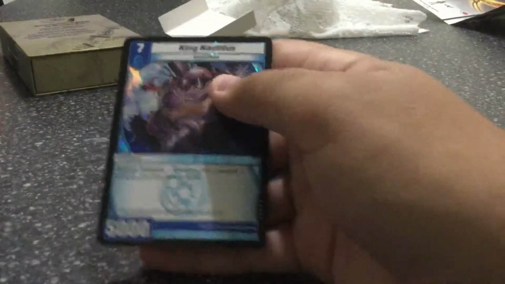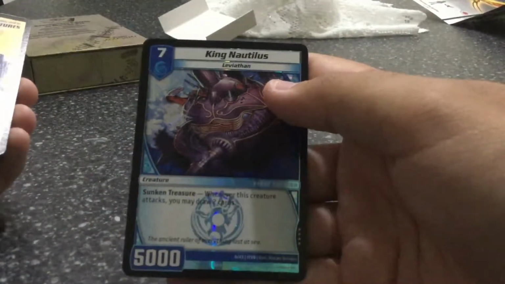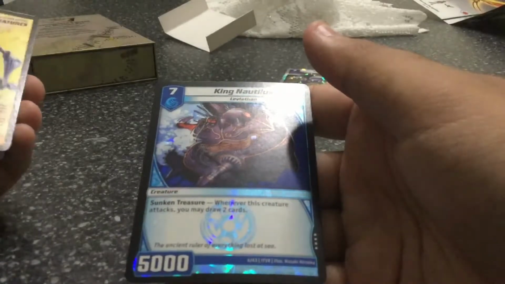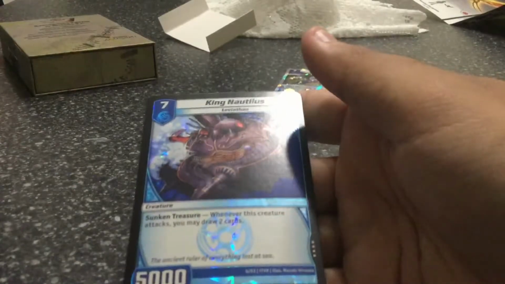Anyways, your 4-star card you get with this is King Nautilus. Whenever his creature attacks, you can draw 2 cards. That's why he only has 5,000 power. Use him as a suicide bomb or have him attack something higher, he dies, you still draw 2. This is pretty powerful.